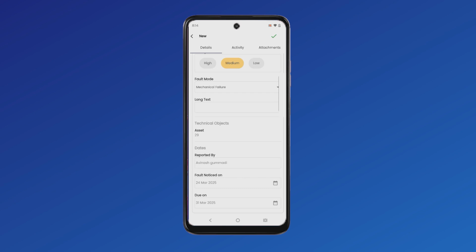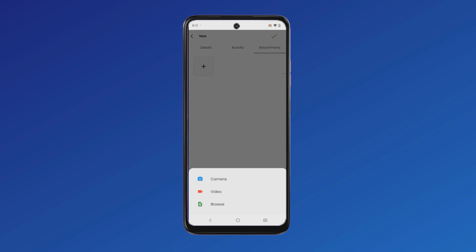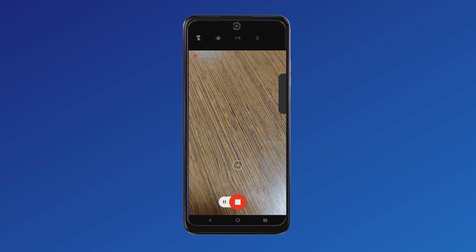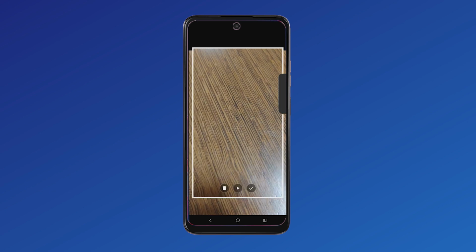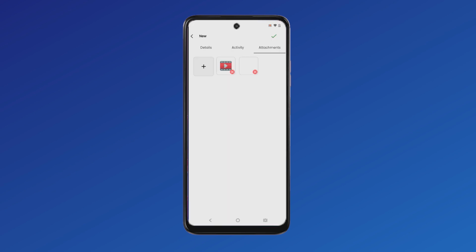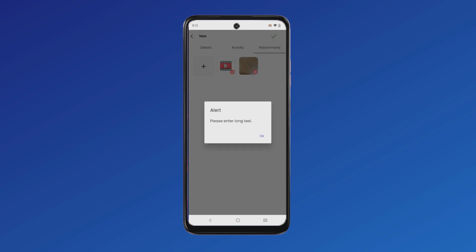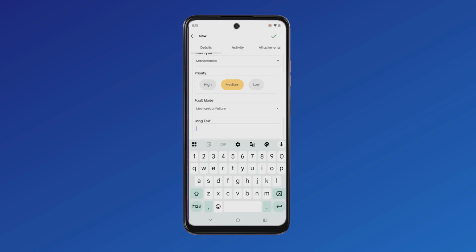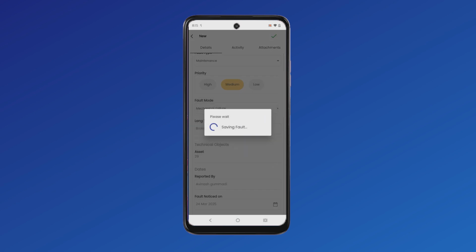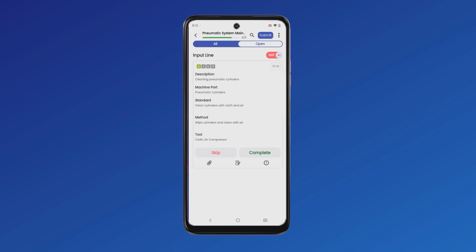And then I can go to the attachments tab and take some pictures to describe what the problem is. Yeah, I can take a video as well. This is an attachment, and then I save it, right? So I can do both. What this does is it creates a fault, and then it gets submitted to the backend.